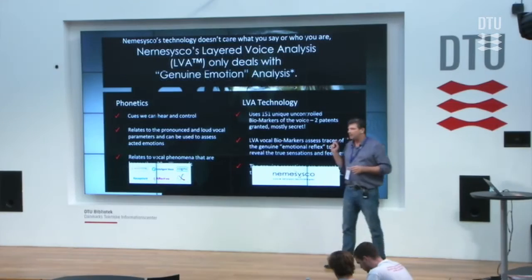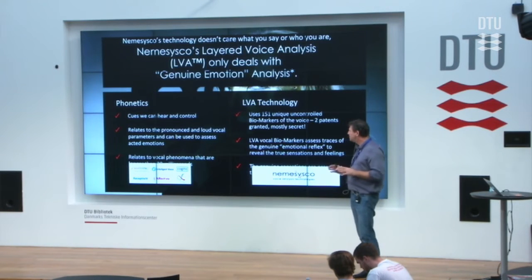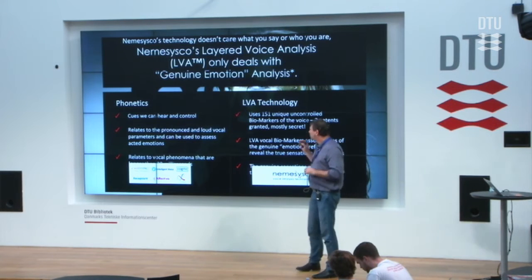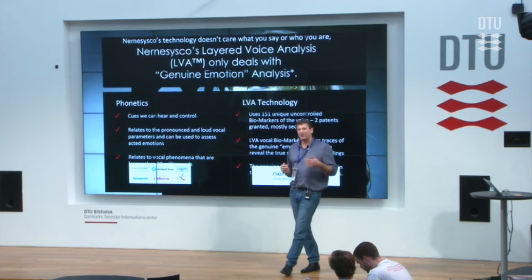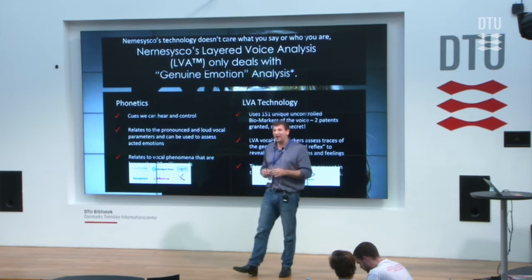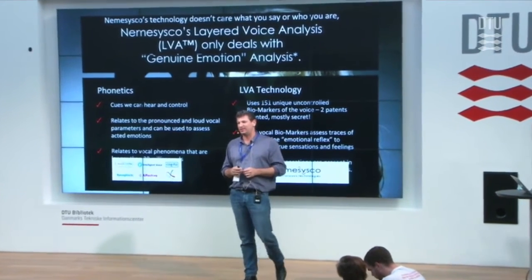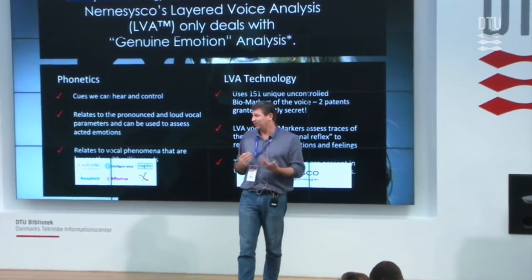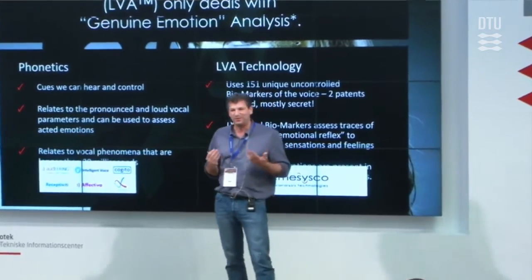Now, there's a difference between what we do in voice and others. The difference is based on the phonetics and non-phonetics nature of what we do. Phonetics deals with cues you hear. Everybody knows it. When you go to the street, you see someone you think you know, and you go, "Hi, how are you? So nice to see you." And your voice expresses happiness, right? But in fact, inside you feel uncertain. You don't really know who the person is. So our voice is actually misleading many times with the different emotions.